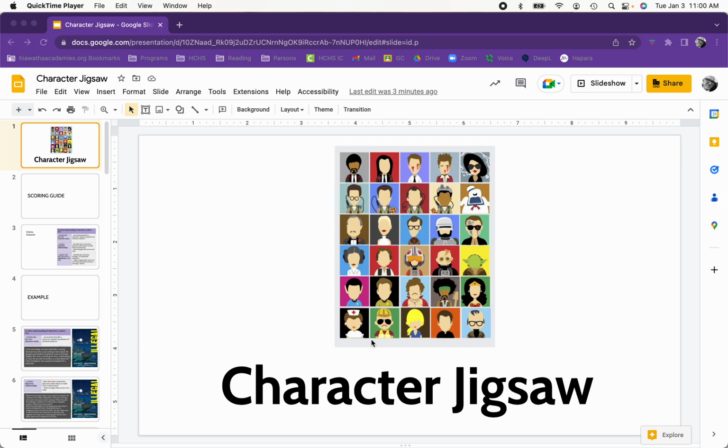Today we're going to be learning about character, and we're going to do it through an activity called a jigsaw. During our racial identity unit, we've studied 5 separate texts, each on the theme of racial identity. Within those texts are incredible characters. And so for your task today, you're going to be assigned to look at one text each and the characters that are presented within them.